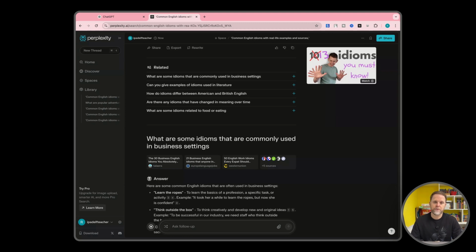Now, the great thing about Perplexity is that the free version gives you unlimited regular searches per day and 3 pro searches. In the 2 years that I've been using Perplexity, I've never needed to upgrade. The pro searches are better, but for most people, you won't need them. So I highly recommend sticking with the free plan.